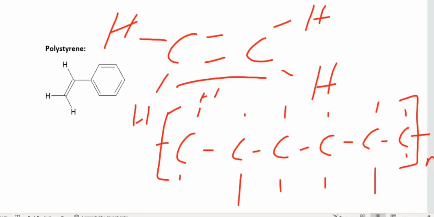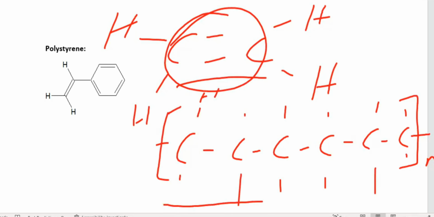So all of these lines right here represent hydrogen atoms bonded to the carbons. Now notice something here, right? You actually broke the double bond in the monomer to join it together to form the polymer. So the double bond breaks, okay? And this is what 3 repeating units of polyethene would look like.